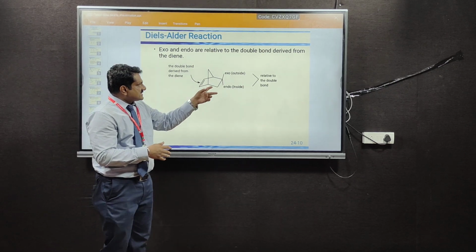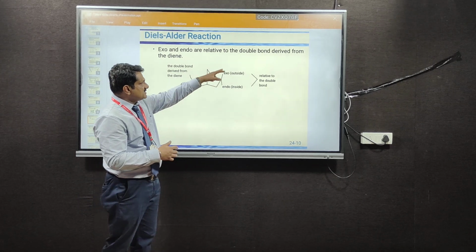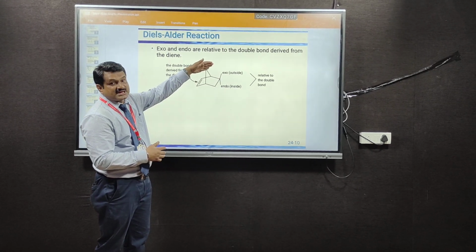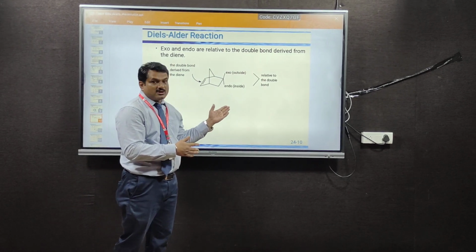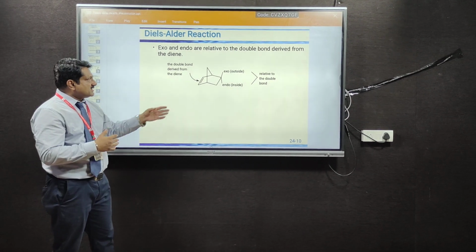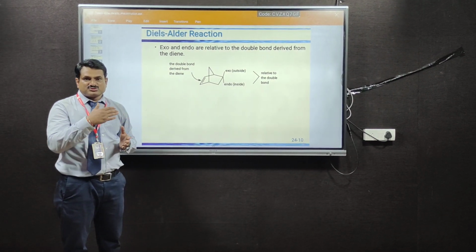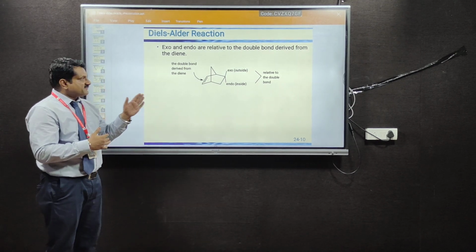That we can see, and basically how we can express the exo and endo form. Here we have the outside of the ring, it is exo form, while here we have the inside of the ring, that is your endo form. These are the different forms. Because of that we can say whether this reaction goes to the endo form or exo form with respect to different substrates.